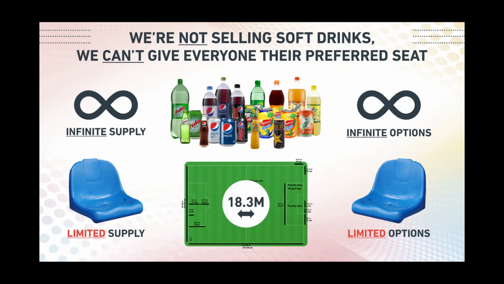If you think about implementing conjoint in the sports research sector, it's not very straightforward. In any consumer market, you all know that supply is infinite, there's a large variety of products, and it's very easy to implement a conjoint technique. But in the sports research field, we have limited space, 18.3 meters. Everybody wants to sit on the halfway line, so we can't. And everybody wants the best seat at the cheapest price, which is not possible. Limited supply and limited options make it difficult.